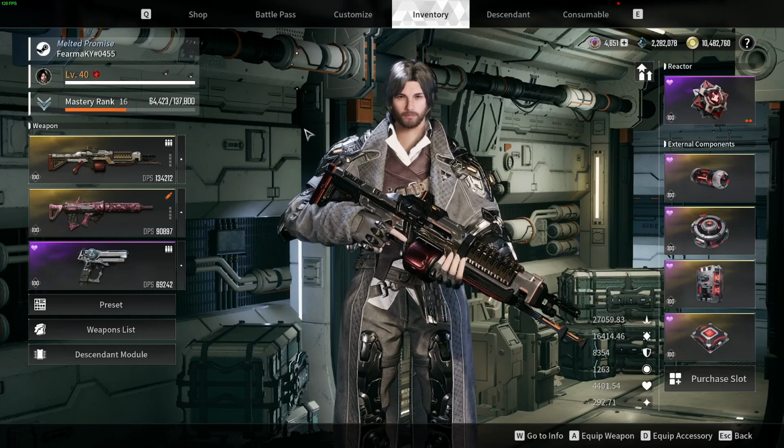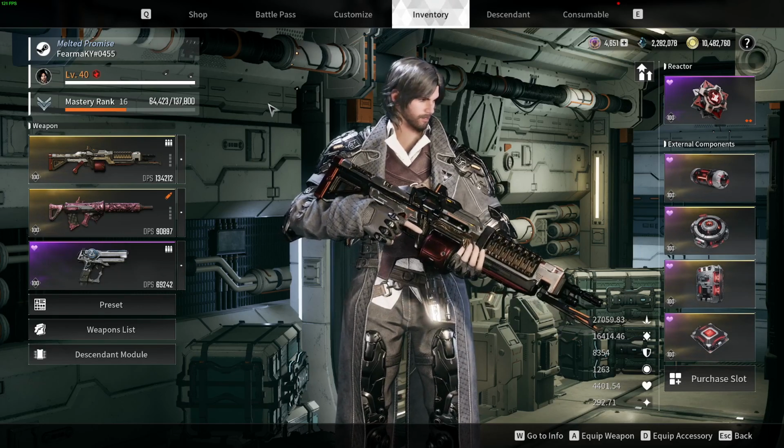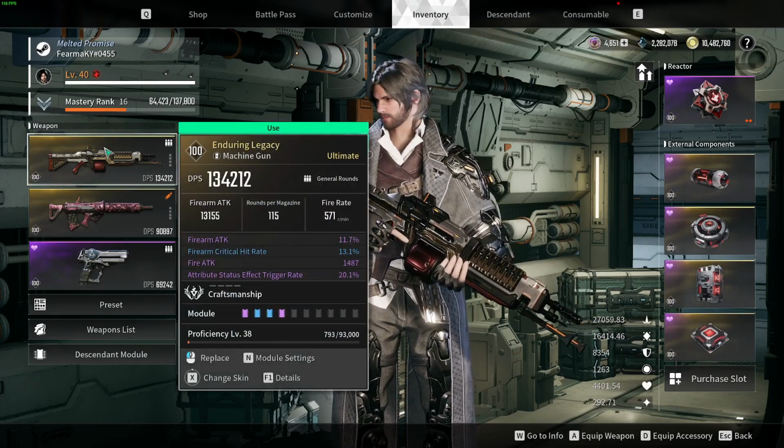Okay, so this is my Blair beginner guide. I'm going from Ultimate Lepic. I already farmed all of the items on Lepic, the mods, weapons, etc. I'm going to go with Enduring Legacy.